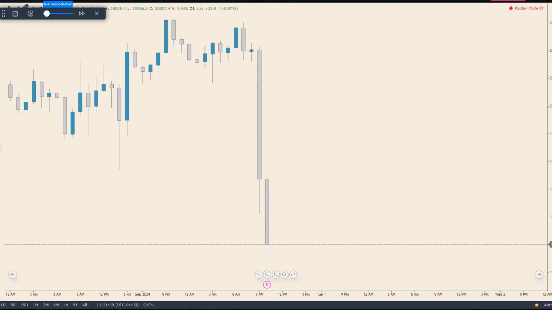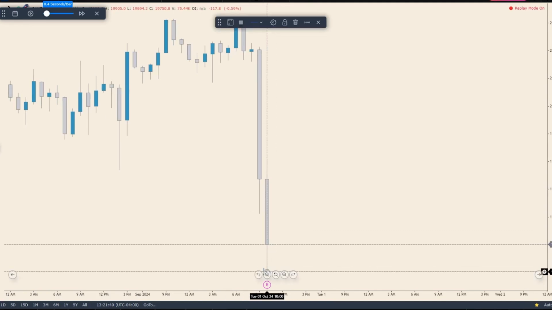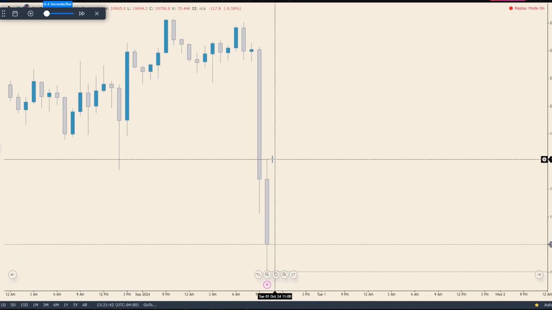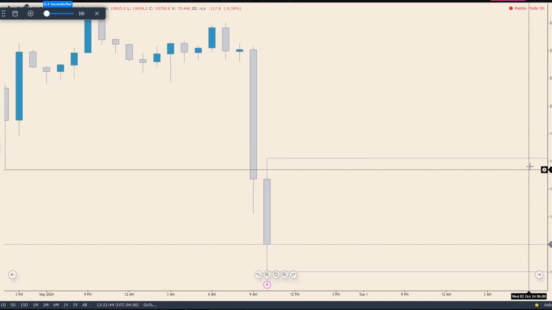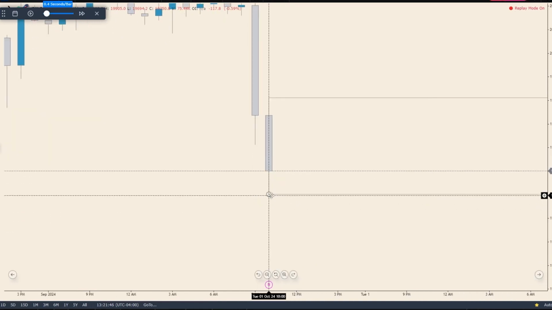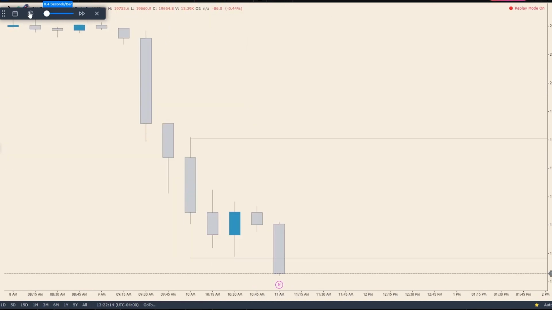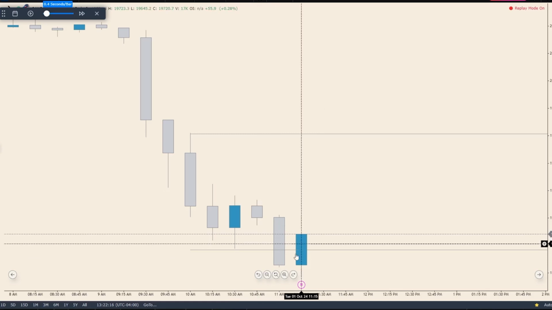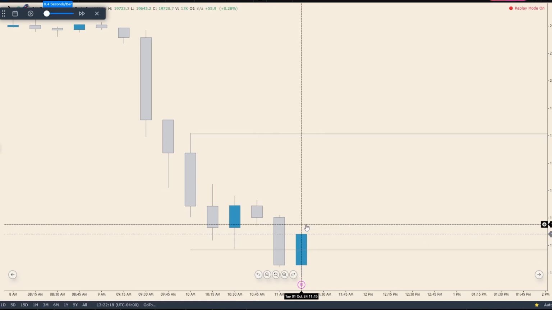Now marking out our 1 hour CRT low and CRT high, from this point we simply go down to a lower time frame like the 15-minute time frame to look for a purge. Now we just need our purge. And there we go, we do get a purge of this low point. From here, you go on the lower time frame like the 5-minute to look for any entries.